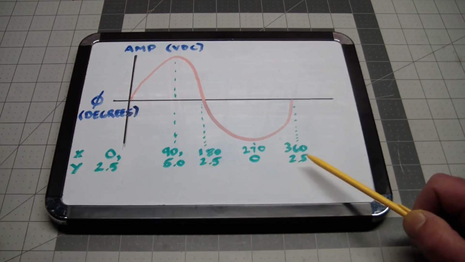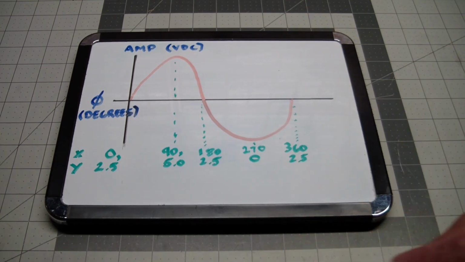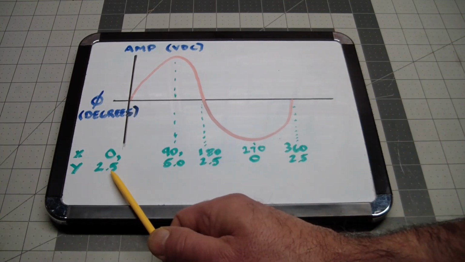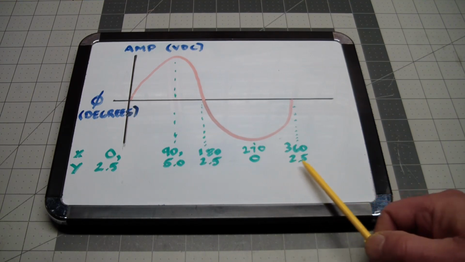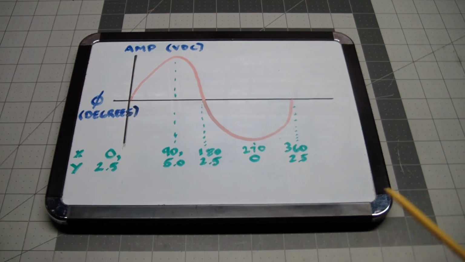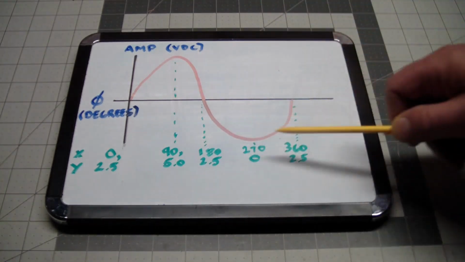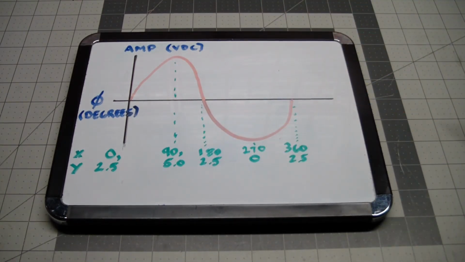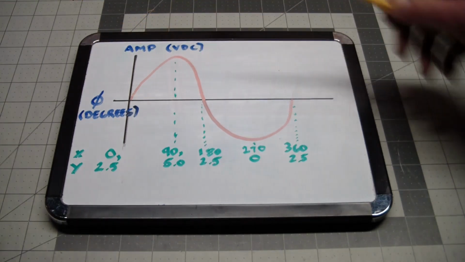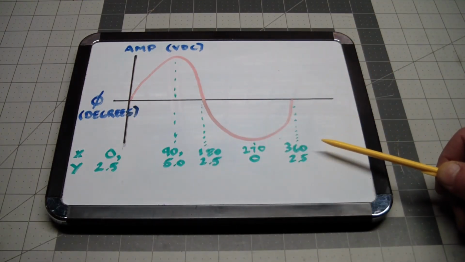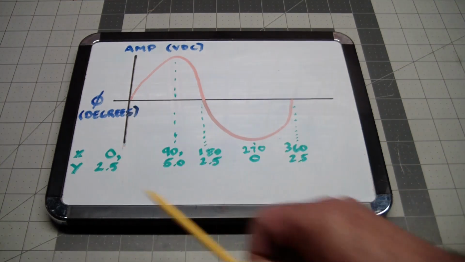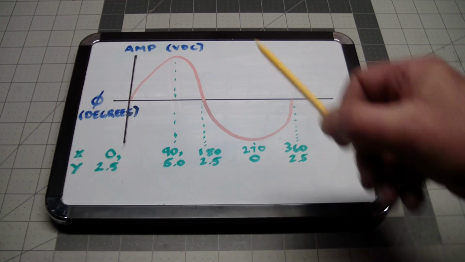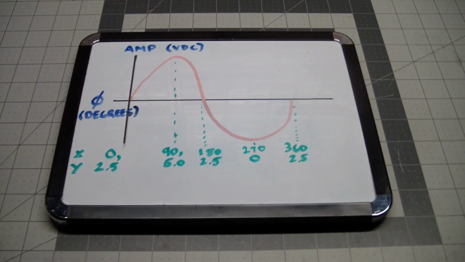So these numbers are for a 5 volt system, and we can see that the voltage starts at 2.5, goes all the way up to 5, comes back to 2.5, then drops to 0, and finally goes back to 2.5 again. And that's what you would see on a scope coming out of a digital oscillator. Now, phase angle phi is either in degrees here, or we can also represent it in radians, which would basically run from 0 through 2 pi radians over here. But this is the basic shape of what a sine wave looks like.